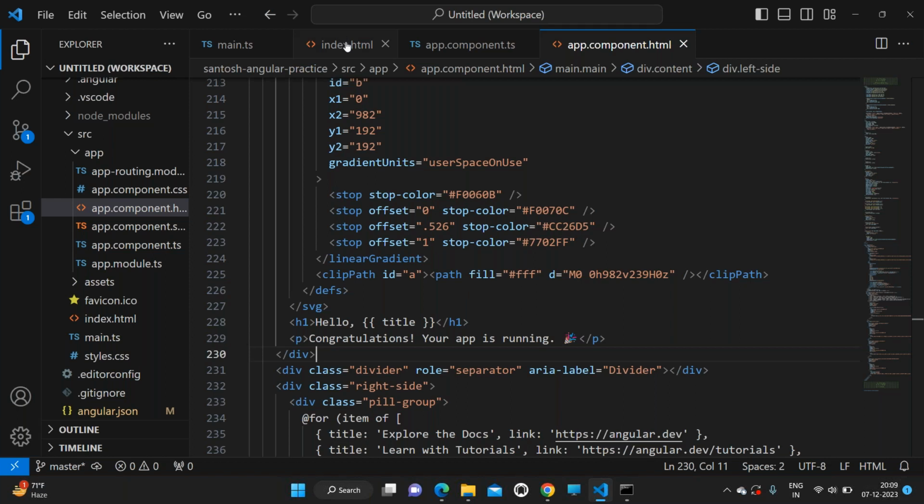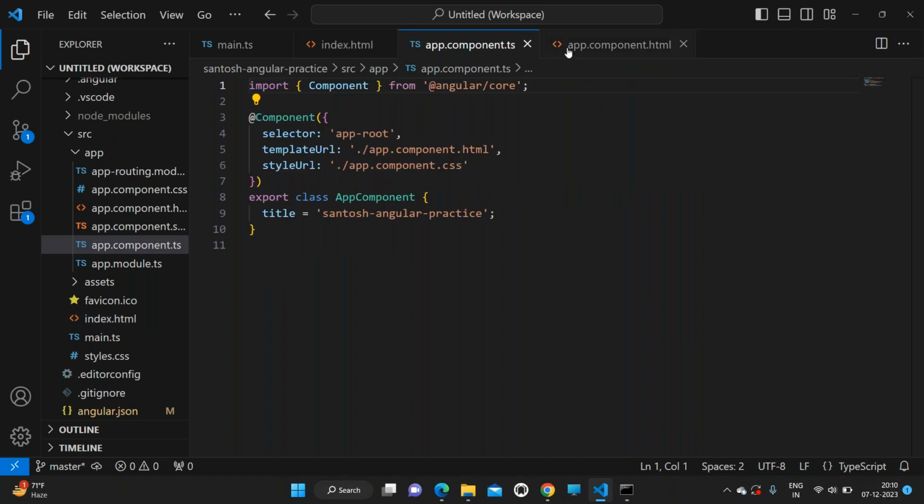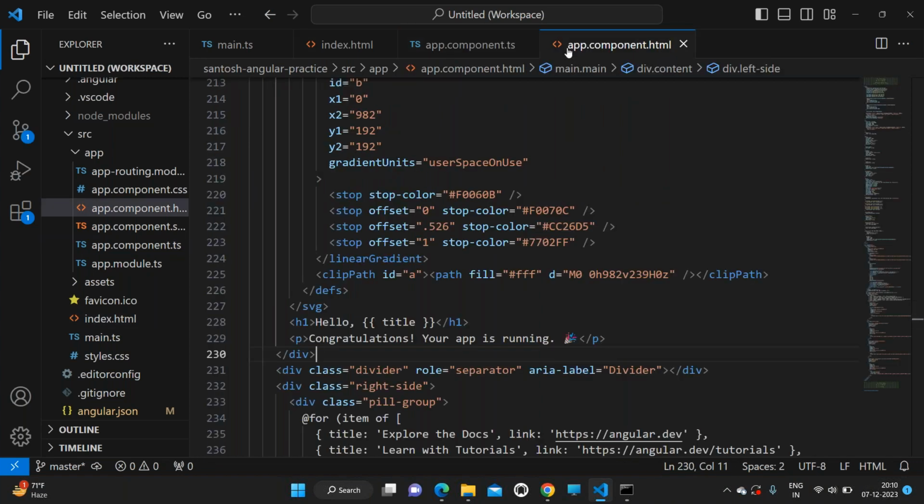it will load the index.html page, right? First index.html. Then after that, how is it loading this app component? Tell me how it is loading. App root. What is this app root? The selector of this component. So whenever you write app-root here, the entire component will be loaded. Since this entire component is loading, and you are calling all the components in the home page, those components also will be loaded.